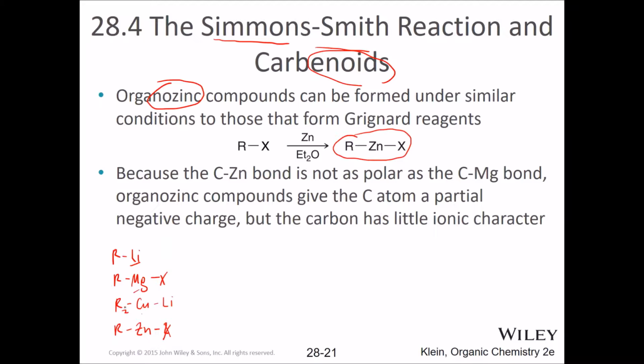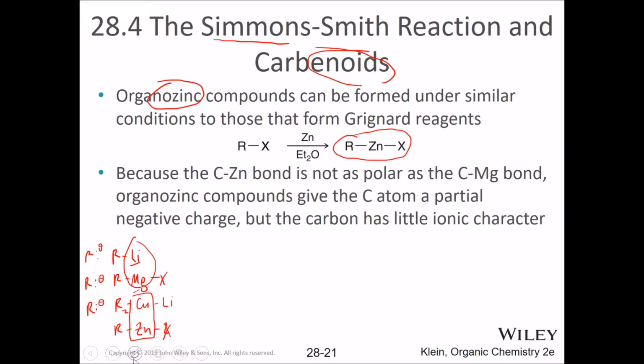Organozinc compounds. And copper and zinc are way down the periodic table. These are over to the left, right? So these are going to be treated like this, with the carbon partial minus. We sort of figured stuff out by treating it like that, but it's not nearly as polar. And the same thing goes for zinc, right? The carbon-zinc bond is not nearly as polar.